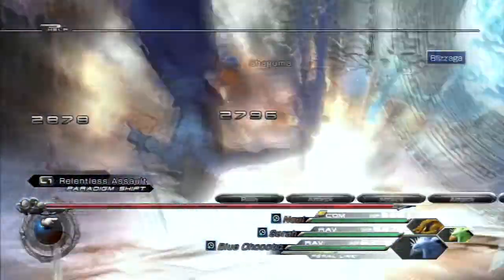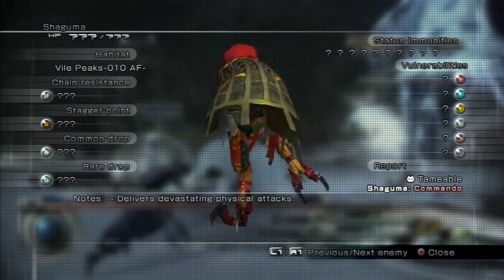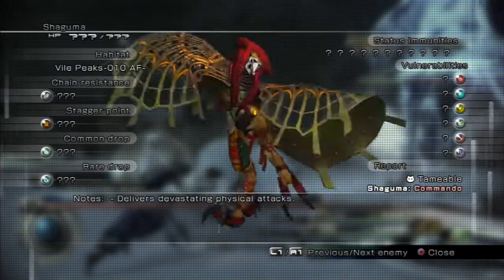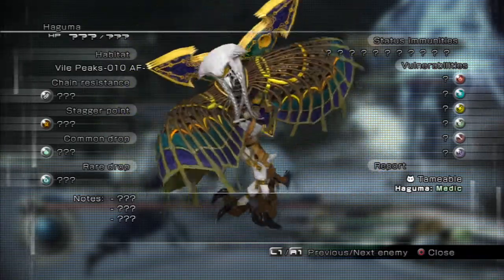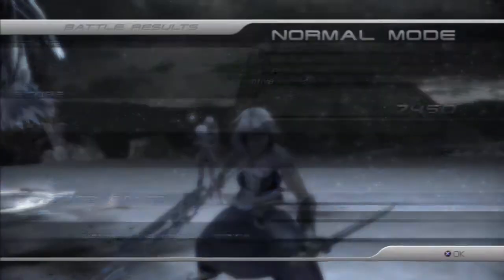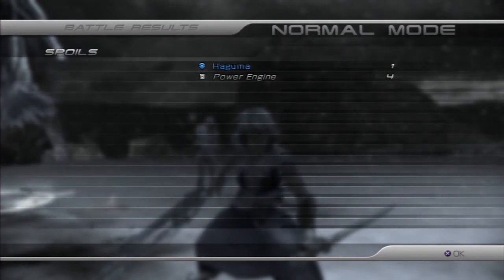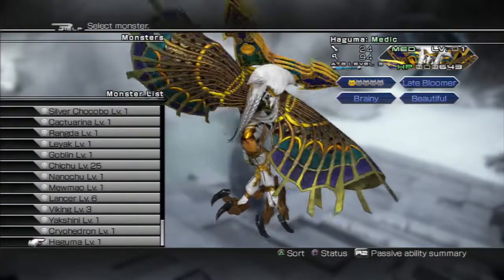Oh, we have another new enemy here, Shaguma. These are actually rare enemies here, Haguma and Shaguma. So you don't find these enemies too often. They're pretty rare. So we want to take them out kind of quickly there. Basically, they're just upgraded versions of the Yakshini and Yaksha monsters. Ooh, we get Haguma. That's cool. But yeah, those are definitely rare monsters, and you don't see them that often.